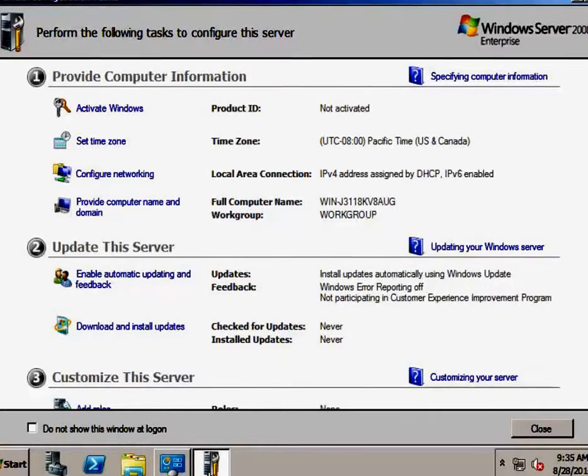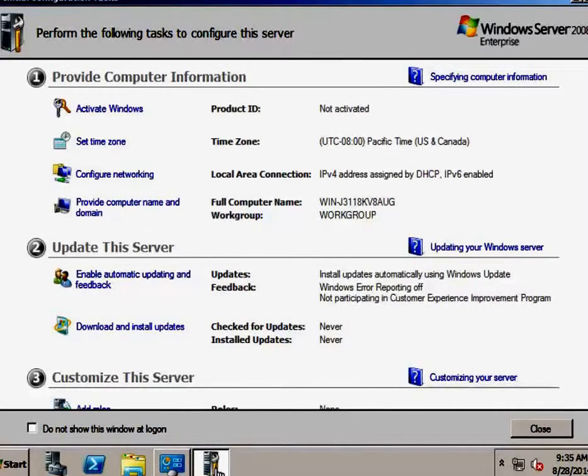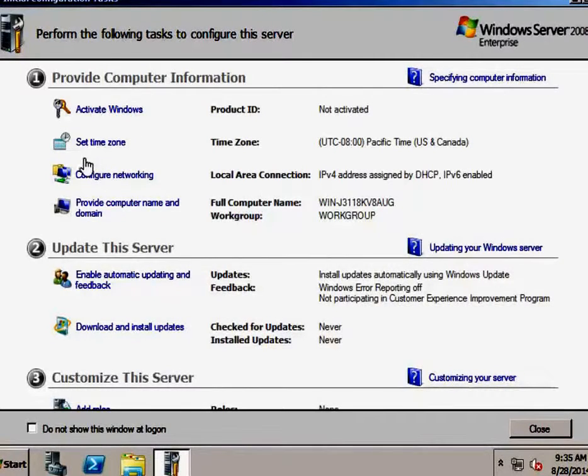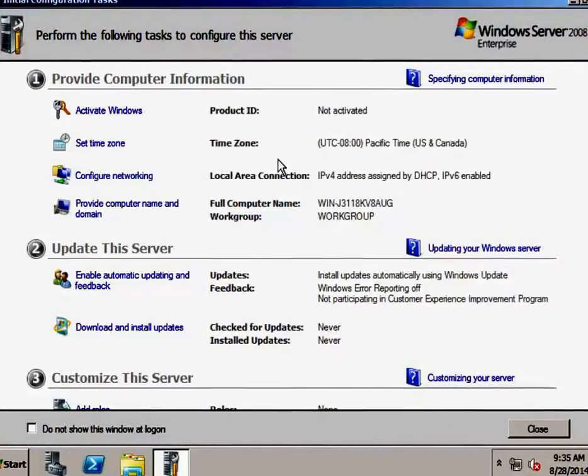You'll see the server with a wrench as the icon in the taskbar. Now, this is your opportunity to enter in a product code, which we won't need to do for the lab environment. We could also set a time zone, which is something that we should do.